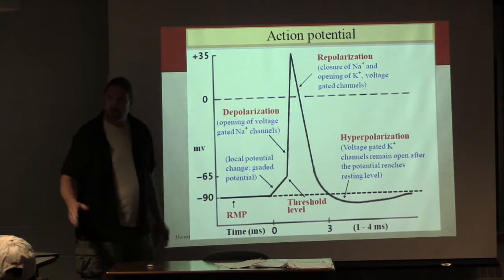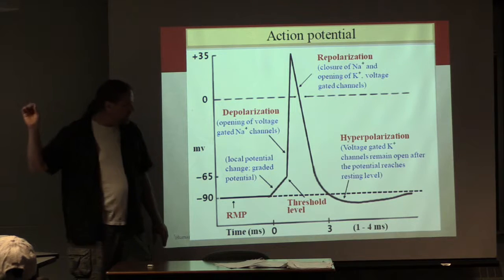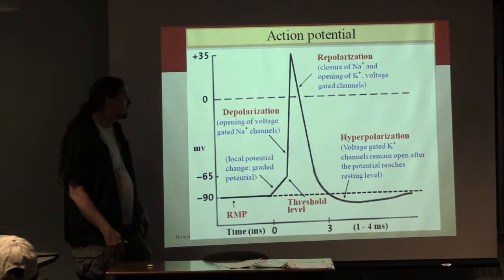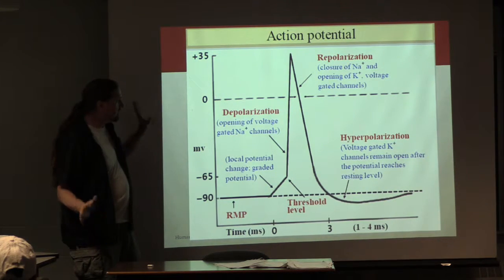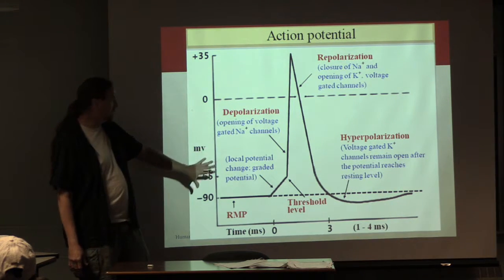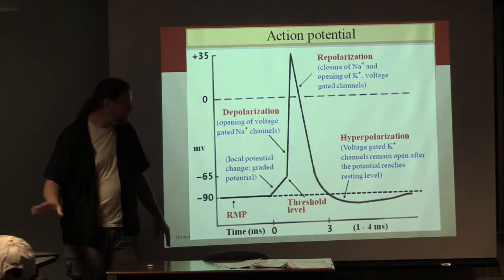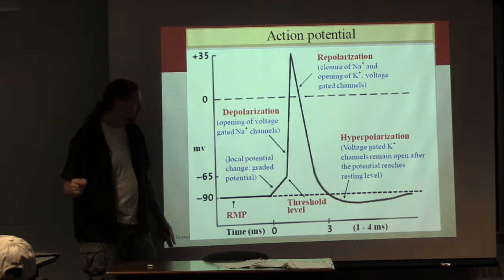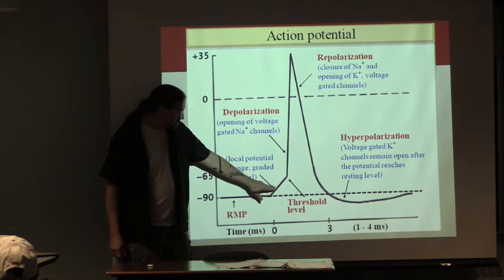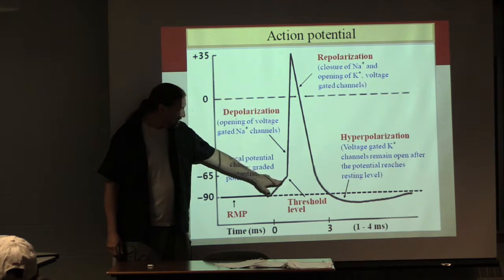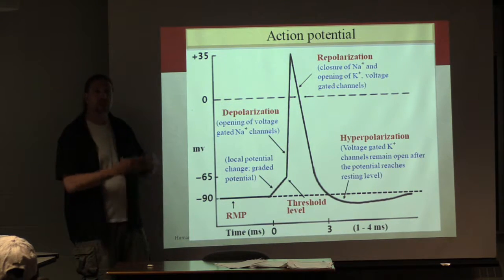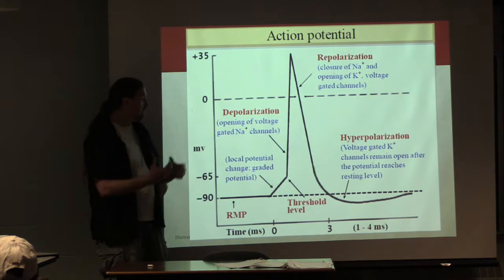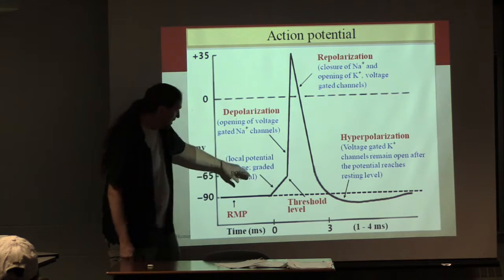So we start here at resting potential before anything has happened. A signal comes in, and this says minus 90, but it varies, anywhere between minus 70 and minus 90, but don't worry about it. So this particular nerve cell's resting potential is minus 90 millivolts. You start getting positive charge coming in from the dendrites, slowly accumulating in the axon hillock. But nothing is happening yet until enough of it is there to trigger the axon hillock to open up its sodium channels. And that's what happens right here.